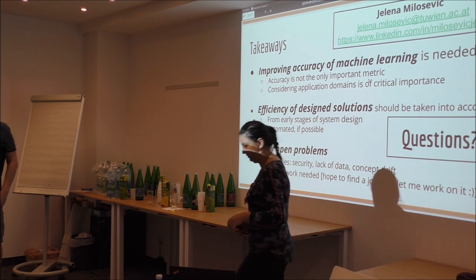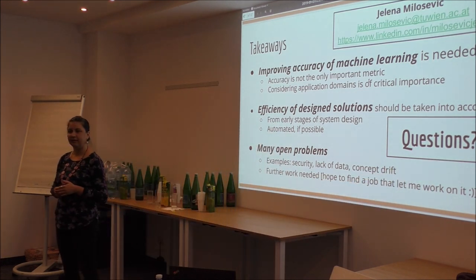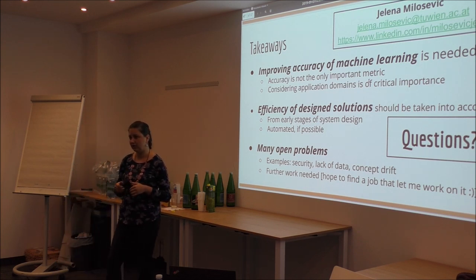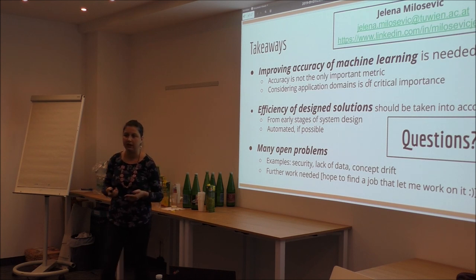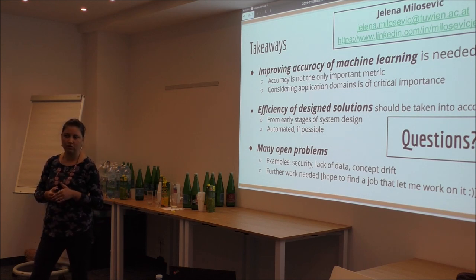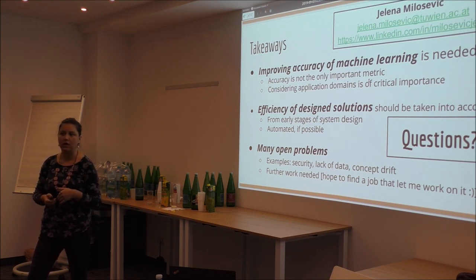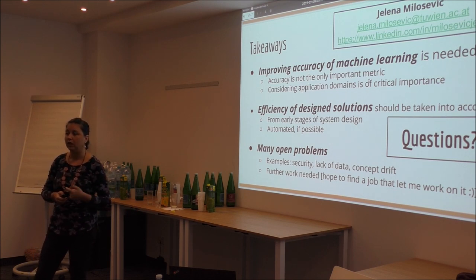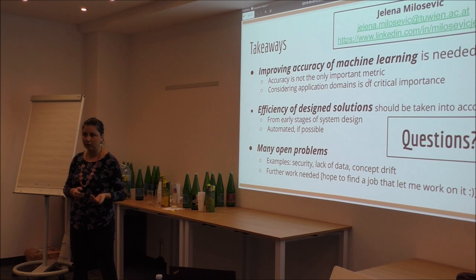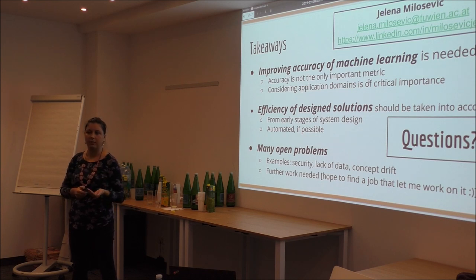We have time for questions. One question: what are hyperparameters? Hyperparameters are different things you can set when designing a machine learning system of a specific kind. For example, in a neural network, you can choose the architecture — one layer with this many neurons, ten layers, and so on. You can use different loss functions. There are things like epochs. All these tunable settings specific to a dataset are considered hyperparameters.